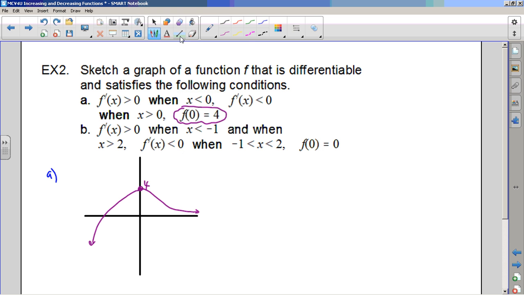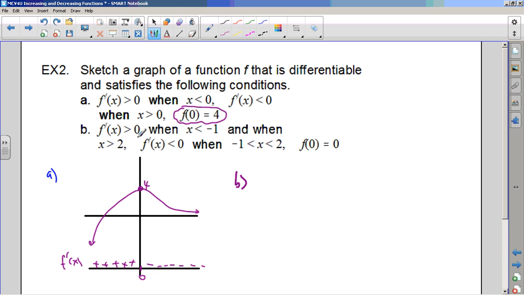Notice that I could have started this problem with a sign chart if I wanted to, where I'm thinking about f prime of x, and I know at 0 we don't know what's going on, but I can see it's positive on this side, which means increasing, and negative on this side, probably 0 there, and indeed in my graph it is. Dandy. What about part B?